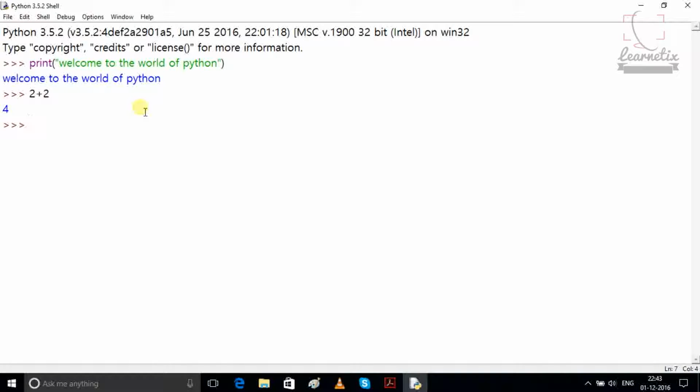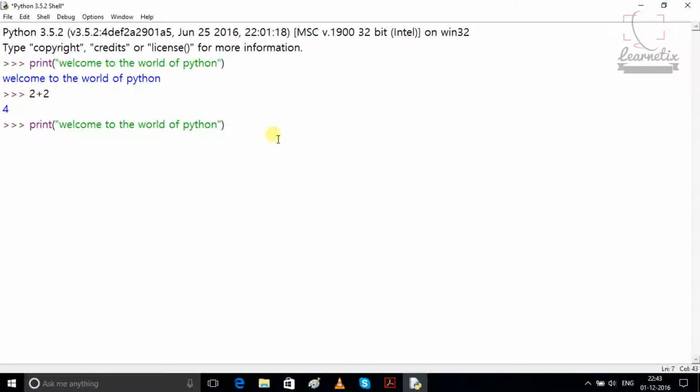Before jumping ahead, let me discuss this code again. Here you can see that I wrote print in brackets, and inside double quotes I wrote welcome to the world of Python. So what is the meaning of this?